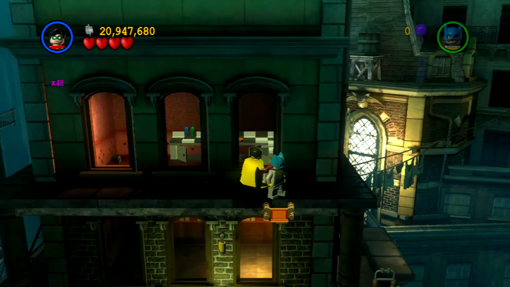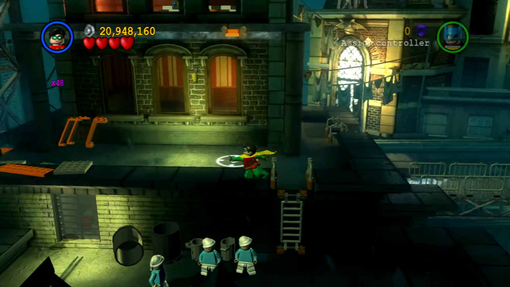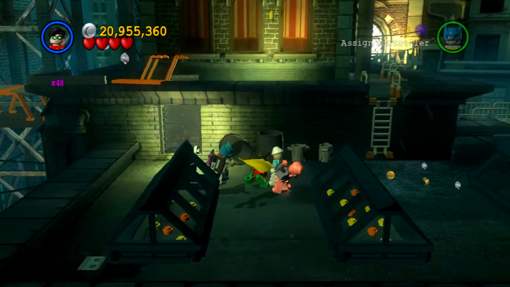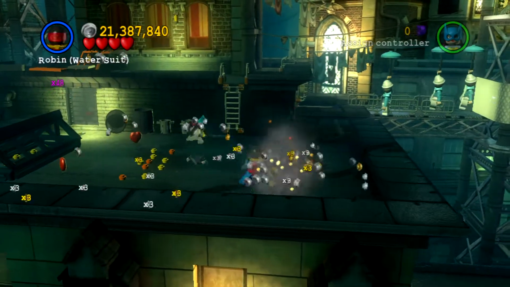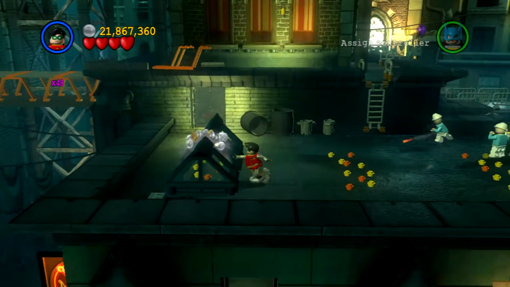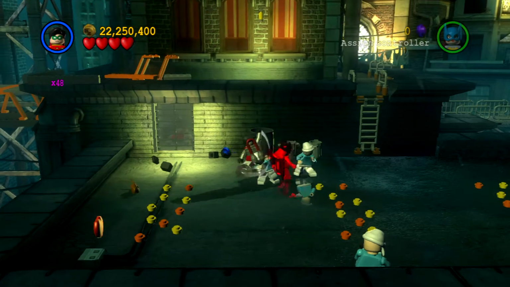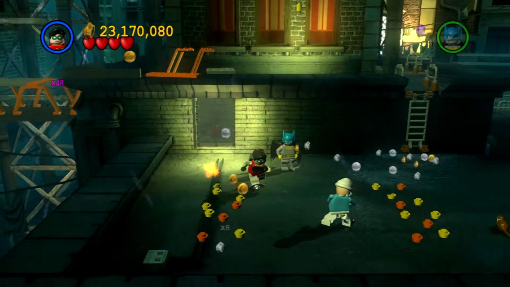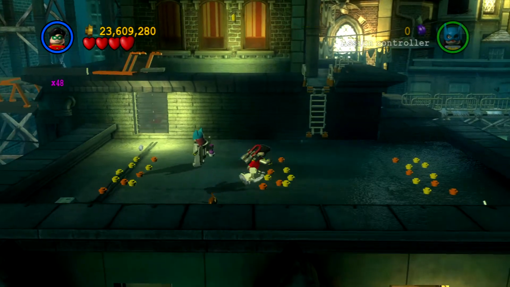There you go. Now I feel content. Okay, that was a fail. Right. Let's just break everything in sight. Right. That wasn't low. Let's get all this. I think this is where we found our first minikit.